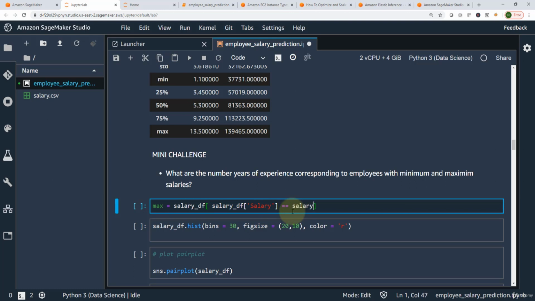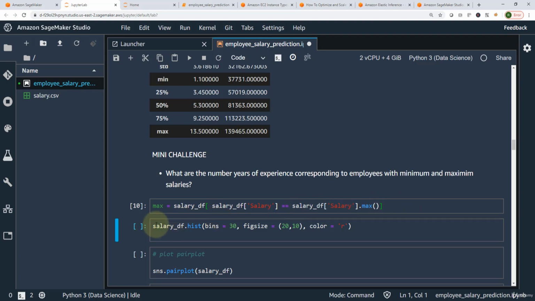So I say salary_df, in it I have my salary, and I say dot max. Here I'm obtaining the maximum value of the salary, and if my salary_df equals the maximum value, please obtain the corresponding row. So I'm just obtaining the entire row associated with the maximum salary. Shift enter, that's my max.